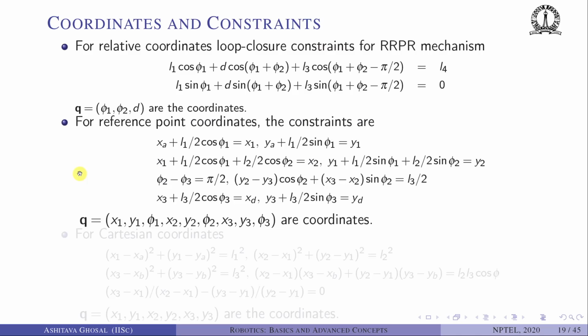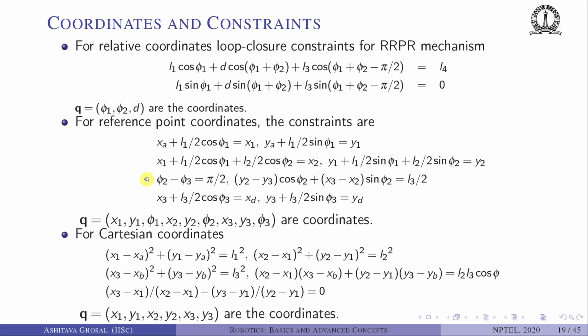Okay, not d, sorry, the other points. So you can show that we have one constraint which is distance, another one which is distance. This is also a distance constraint. This one involves again. So now these two constraints are slightly interesting. What it is telling you is (x2 - x1)(x3 - xb) + (y2 - y1)(y3 - yb) = L2 L3 cos phi.